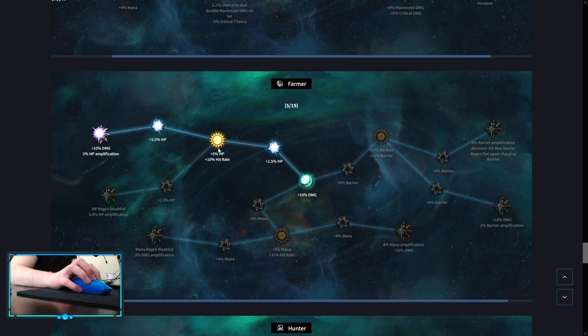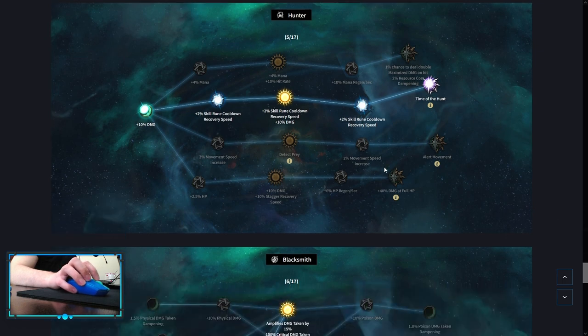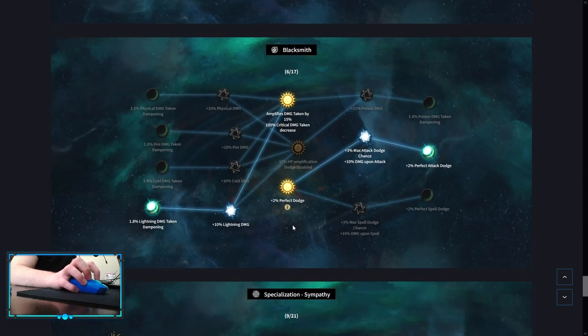Pharma. Pharma is a defensive one. It's up to you if you want that HP amplification. Hunter. Time of the hunt is an important one. Blacksmith. Blacksmith again depends on what you are looking for. I'm playing hardcore, so I pick up amplifies damage taken, but reduces critical damage taken. This is a really nice one. So if you don't want to get crits.